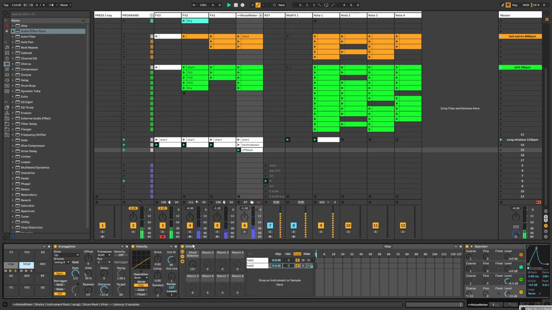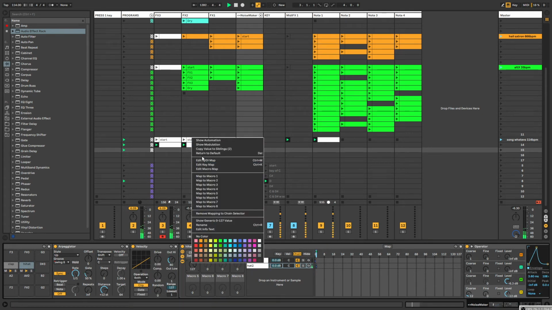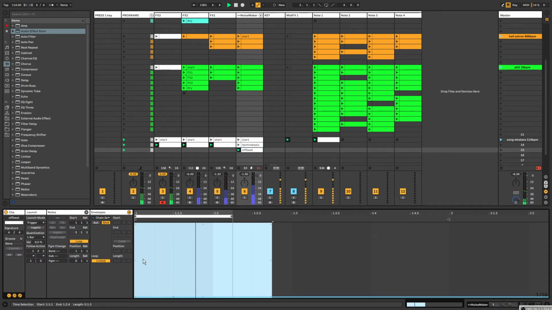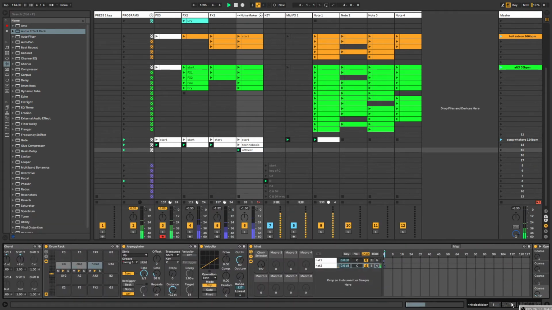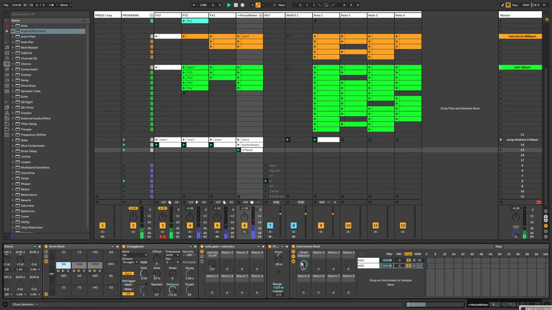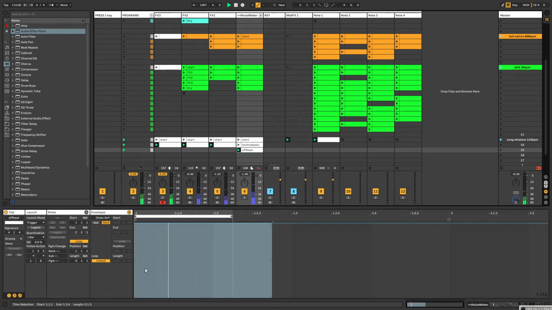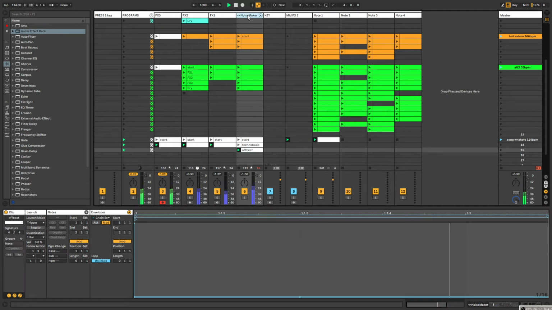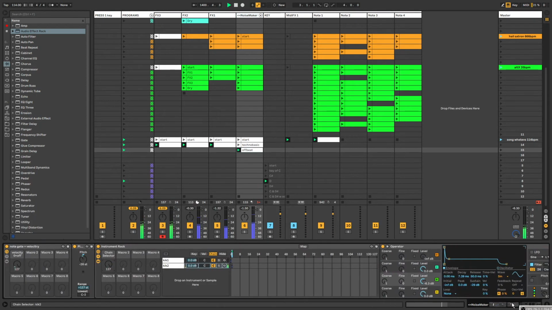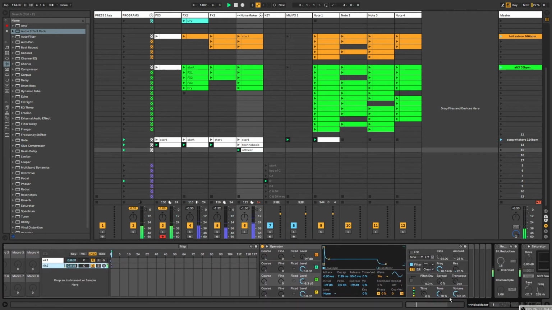Now let's go to our hi-hat where we have the same setup. Show modulation, let's copy that like we did before. Go back to our kick. And paste that in there. Okay, so for this kick I wanted it to be a lot more powerful. So maybe more of a tail.